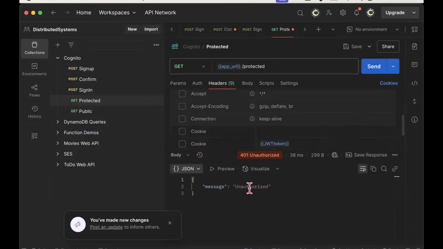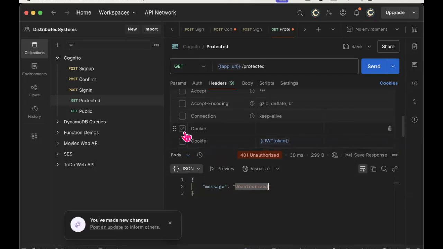Actually, that's not the exact response that I got earlier on. Earlier on, by which I mean 20 seconds ago, I was sending it a cookie that I think essentially had expired, possibly. I didn't read the actual message, but it was slightly different from unauthorized. It did receive a cookie, but it was either an expired cookie or there were some issues with it, which made sense.